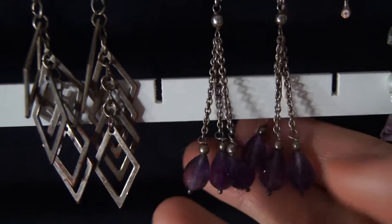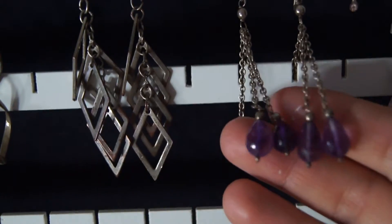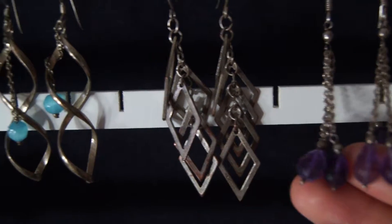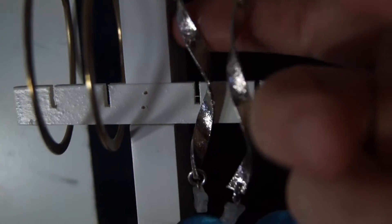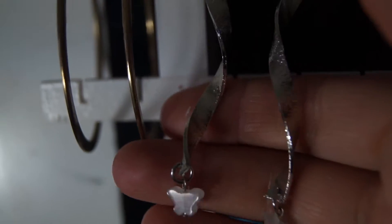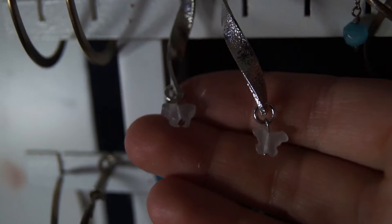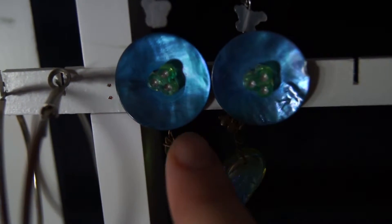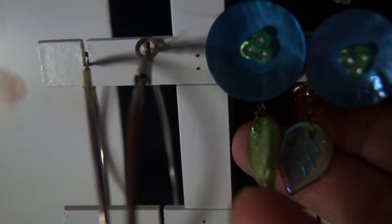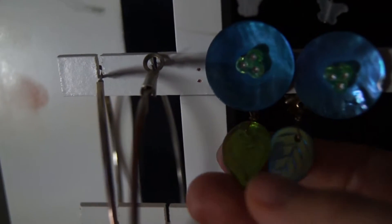These were a present from my little sis. They are really sparkly and I love their colour. My stepdad brought these back for me from Chile. They're pretty special. I've not seen many like this. Did you notice the tiny butterflies at the end? Last but by all means not least are these blue earrings. They're actually clip-ons. My mum bought these on a market in Paris where I used to live.